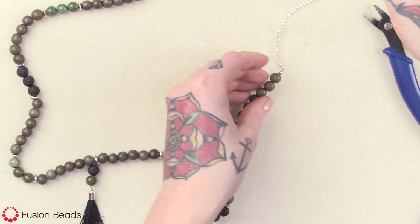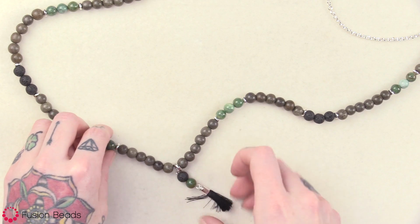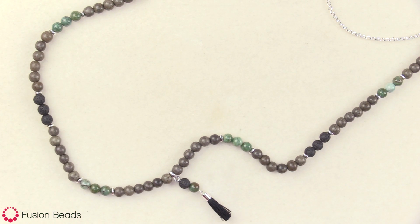Okay, and there you have it. And this is a really long necklace, so it doesn't need a clasp because you can fit it right over your head. And now you have a trendy Bali Tassel necklace to wear this summer.